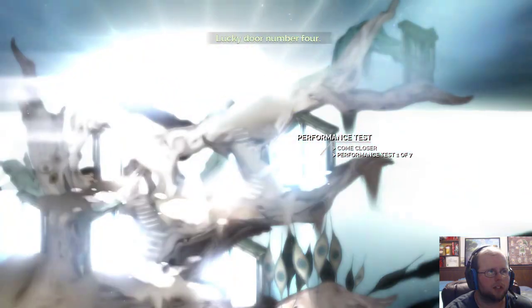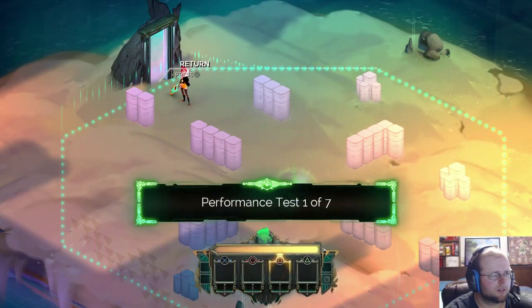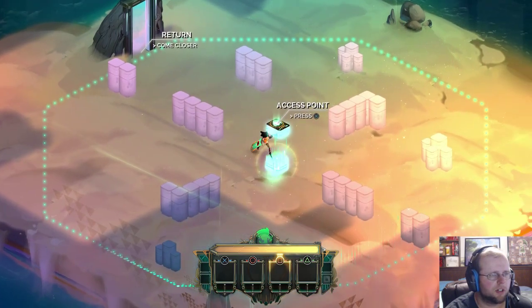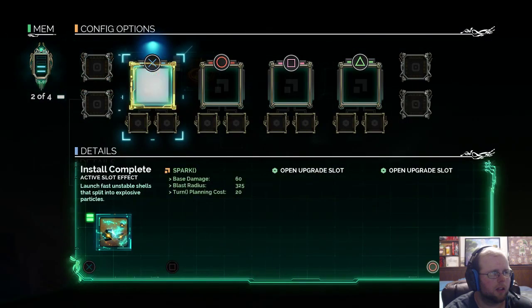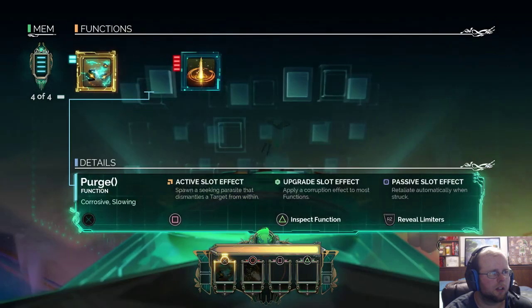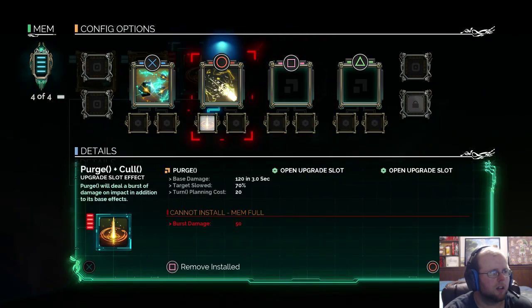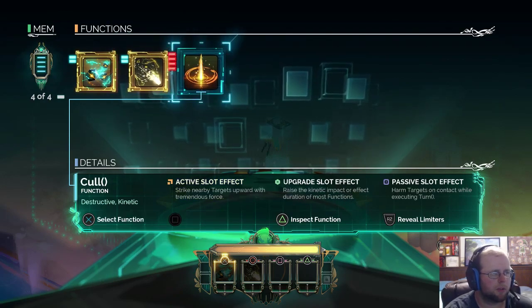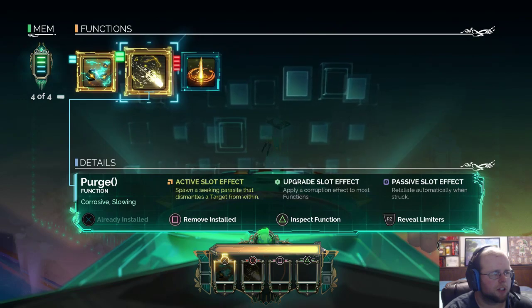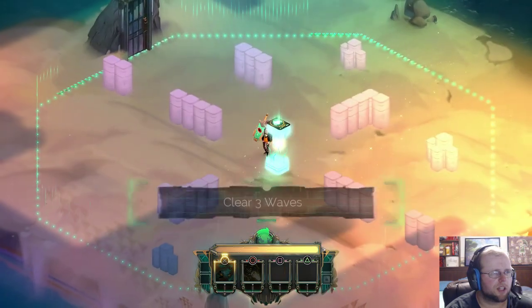So let's try a performance test. To show you a little bit of what this has to offer. Okay, what's the access point here? Functions allowed 3 of 16. Okay, wow. It's just giving us base functions here. Oh, at capacity, what? Okay, wait. So let's either use this one, which strikes nearby enemies upwards. Spawn a seeking parasite, dismantles a target from within. Launch fast, unstable shells that split into explosive particles. Okay, we'll try these out. See how this goes.